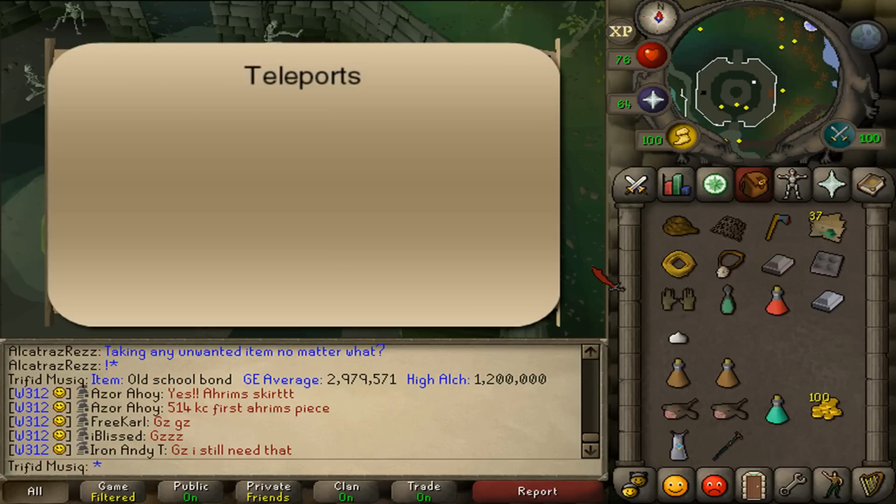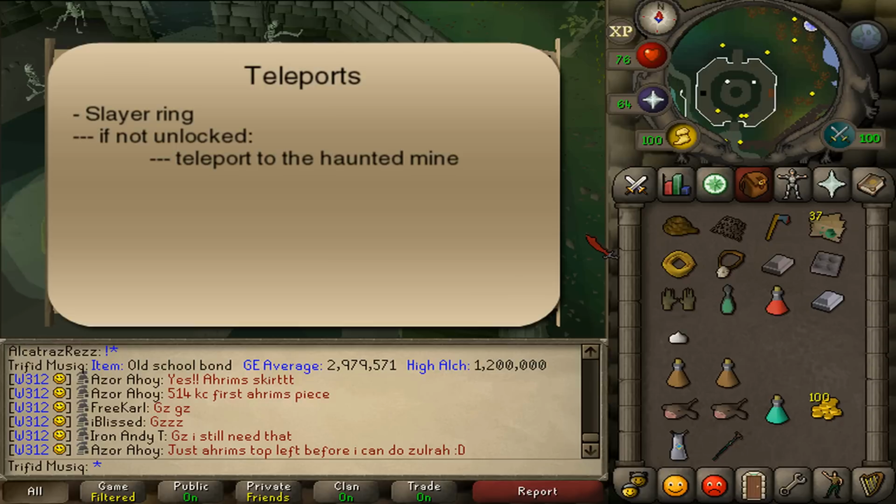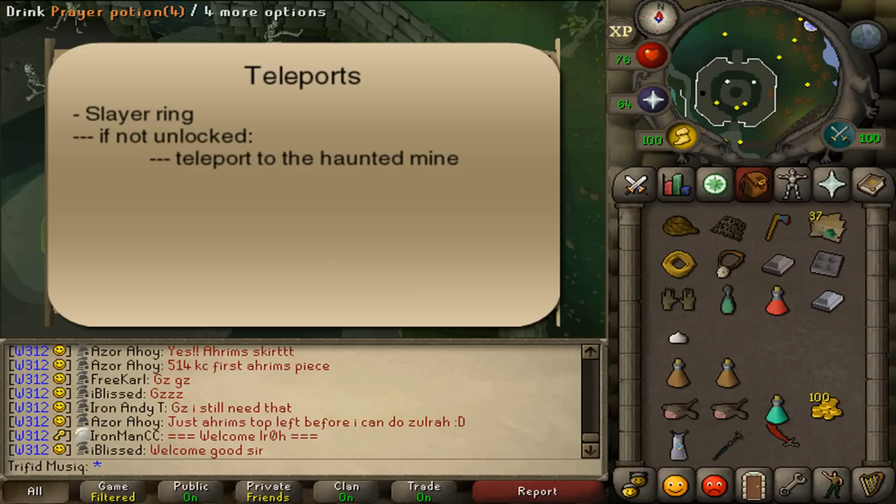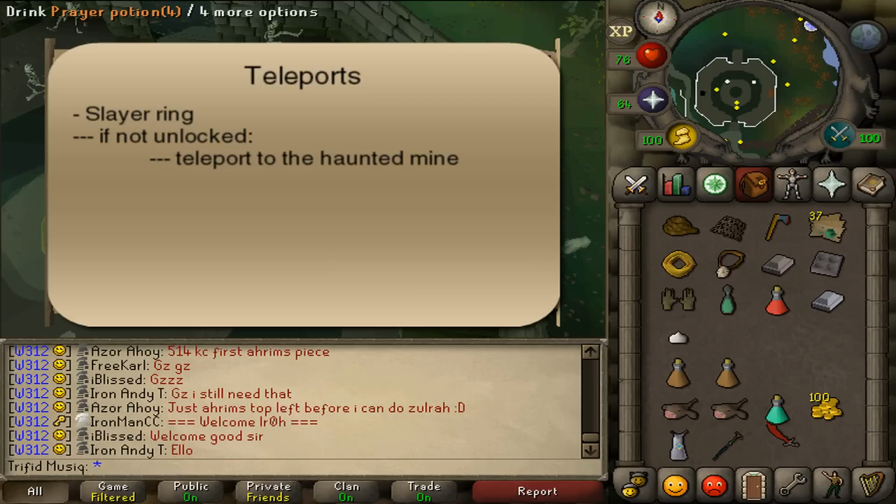For the teleport, a slayer ring will be very helpful, and if you do not have a slayer ring, you will need to have a teleport to the haunted mine. I'm going to be using a fairy ring teleport and I'm going to use the code BIP, and that will require 50 agility and I'm pretty much near the haunted mine.